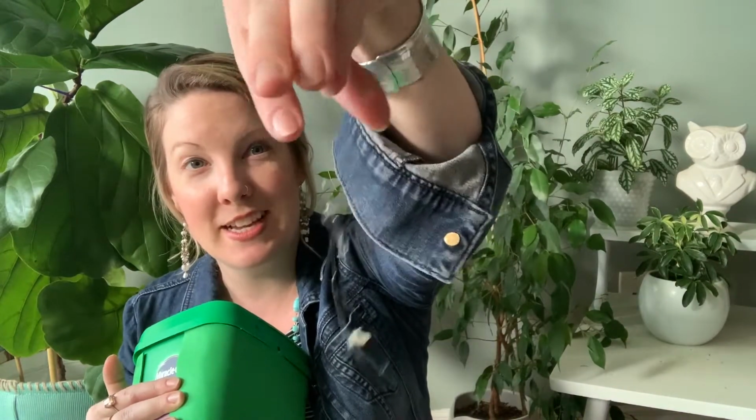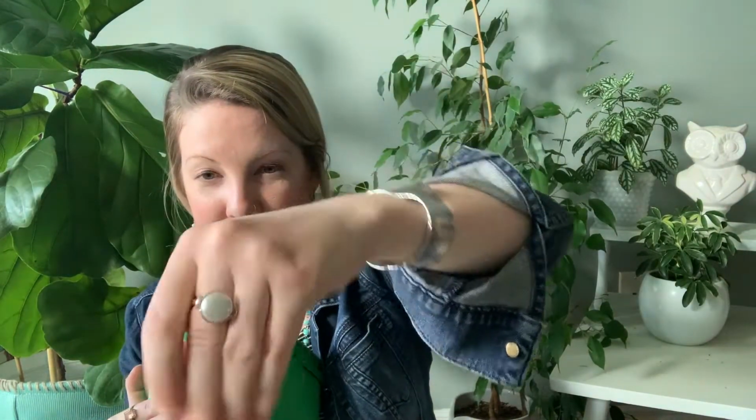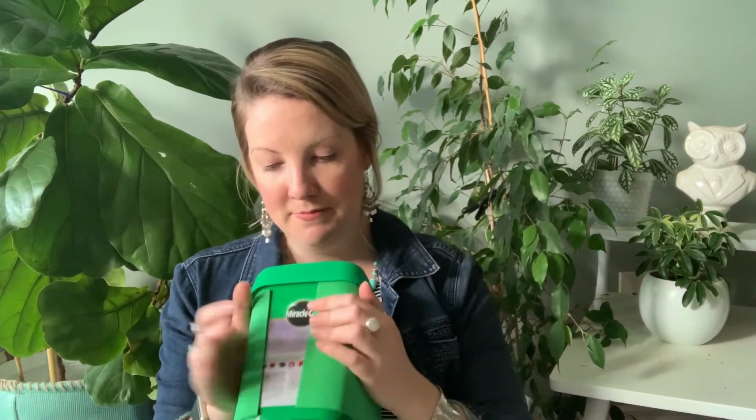Sometimes the glue makes strings like this and it's kind of messy and really sticky. So you have to try and gather it up, roll it in a ball and throw it to the side.